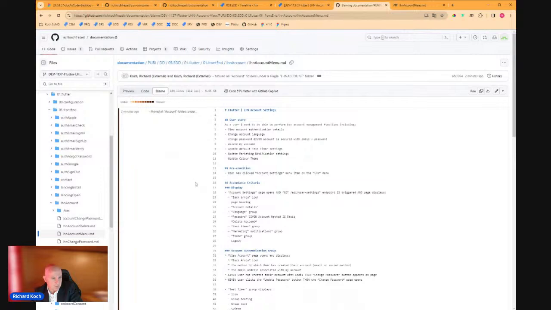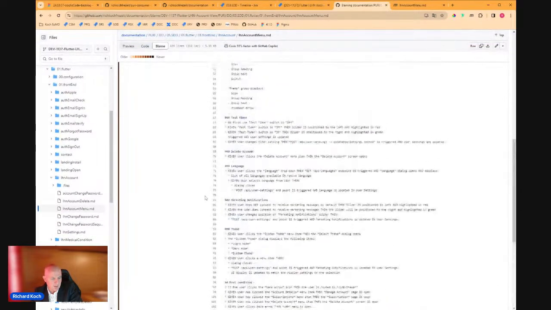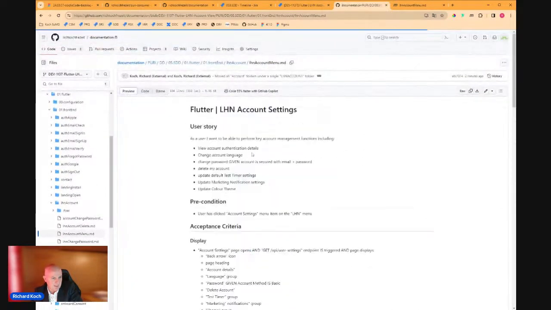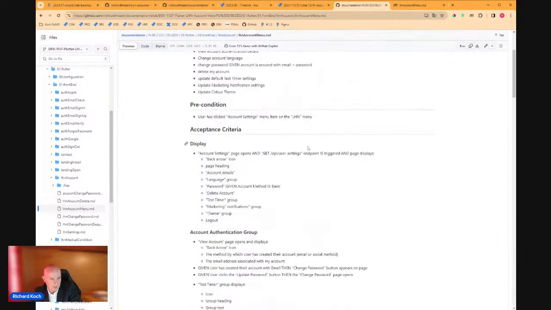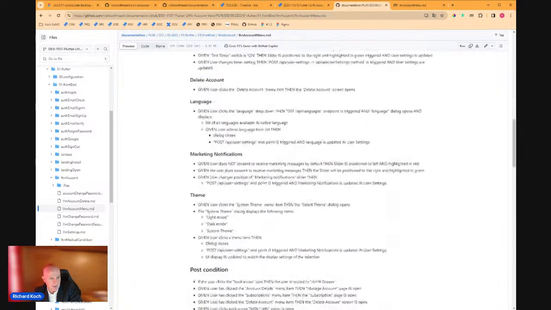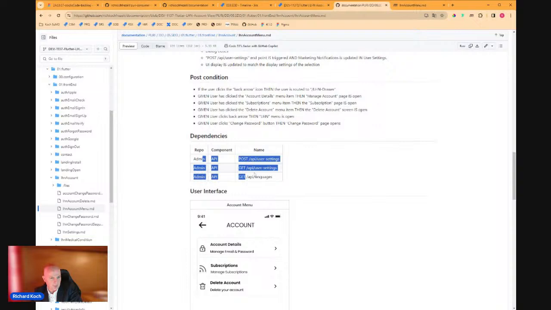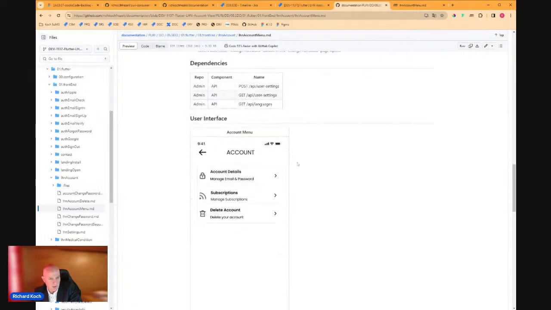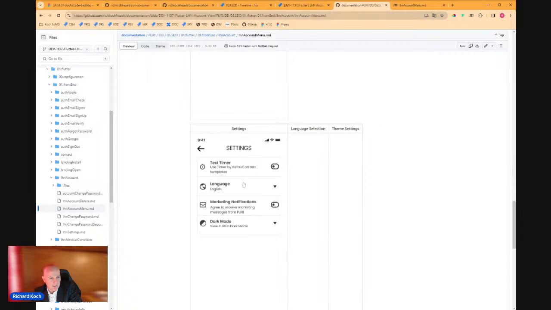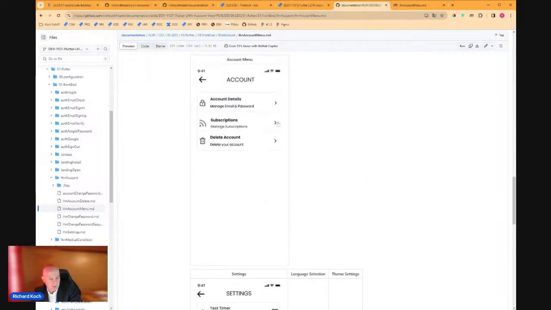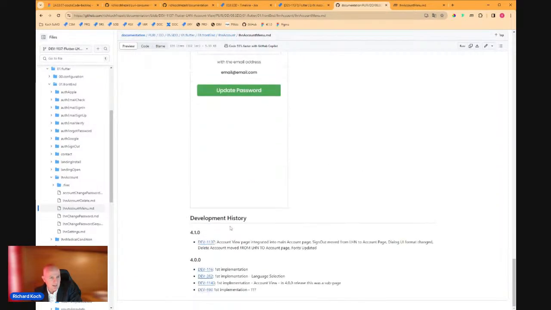So this is just simple markdown files, as you can see. And the way I do it, simple user story for that function, which is basically opening the page or clicking on a function. Precondition, acceptance criteria, what happens on the page. Dependencies, which are generally the front end and that the API is working. You could go deeper into controllers or objects, which depending on the safety class of your software could be a good idea. The interface design, so these are just PNGs exported. These are the old ones because I'm in the middle of editing. And then the development history.